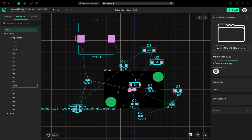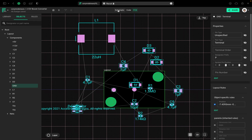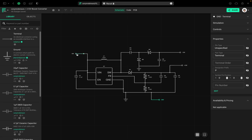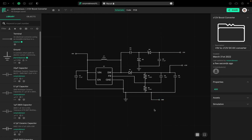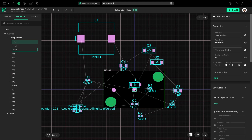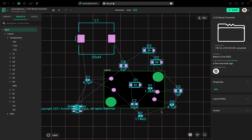Now we do have a couple of other pads here. Like I mentioned, these pads are terminals. You see here we have a 5 volt terminal, 12 volt, or -12, +12, and ground terminal. Now one cool thing about this is when you highlight a terminal like this, you click on it, and I move over to PCB, it automatically highlights that terminal as well. I'm just going to move these.